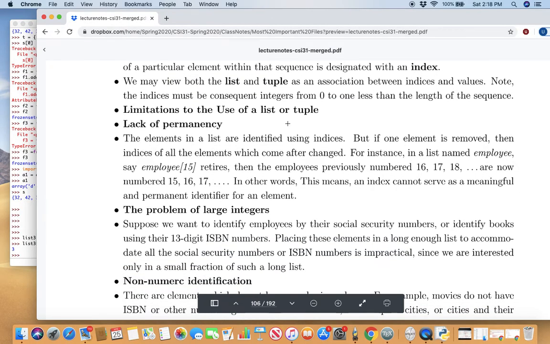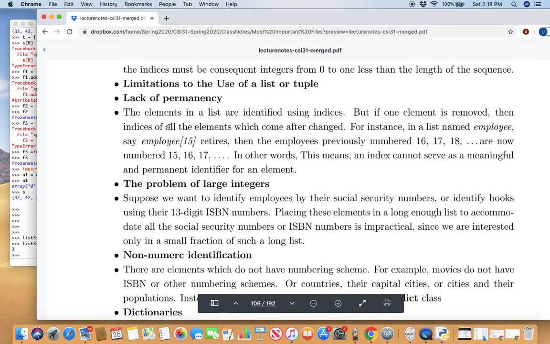What are the limitations of the use of a list or tuple? First is lack of permanency. Items in a list are identified using indices. But if one element is removed, then the indices of all the elements which come after change. For instance, suppose you have an employee list.